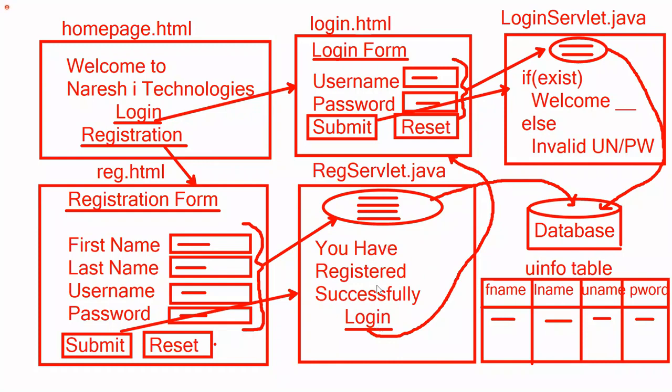And after registration, again, no need to come to the home page. You can click here. Then login.html opens. If already registered, directly you click here. If you click here also this page, if you click here also this page, login.html. Here, username, password. You enter username, password, you click the submit button. Then the login servlet is executed. If you click the reset button, these fields data is erased. If you click the submit button, it receives username, password. The received data, it will check in the database. Whether the given username, password exists or not. If it exists, welcome username, else invalid username, password.